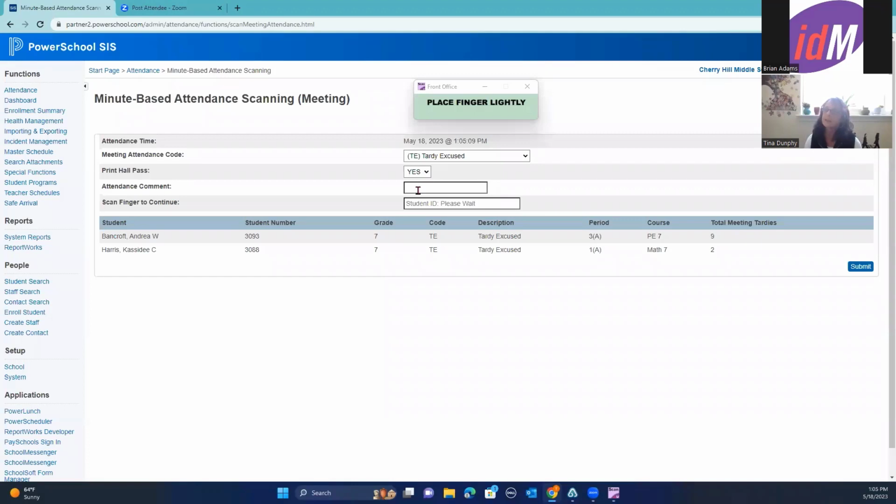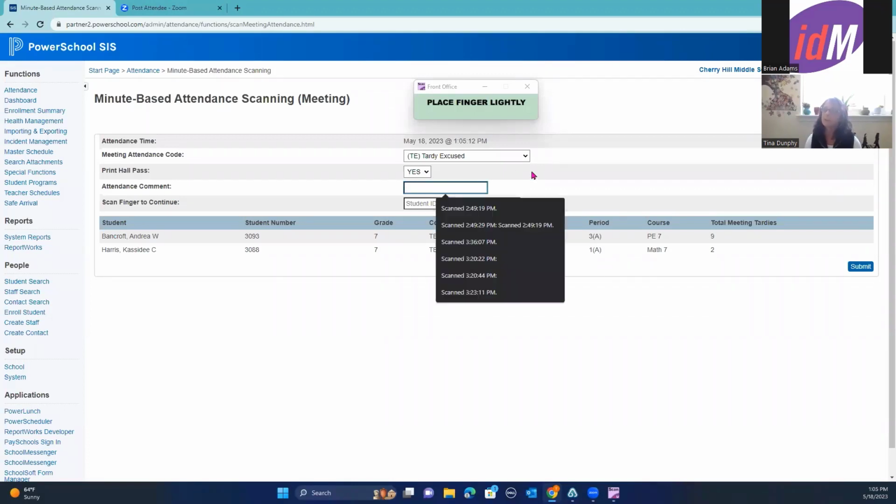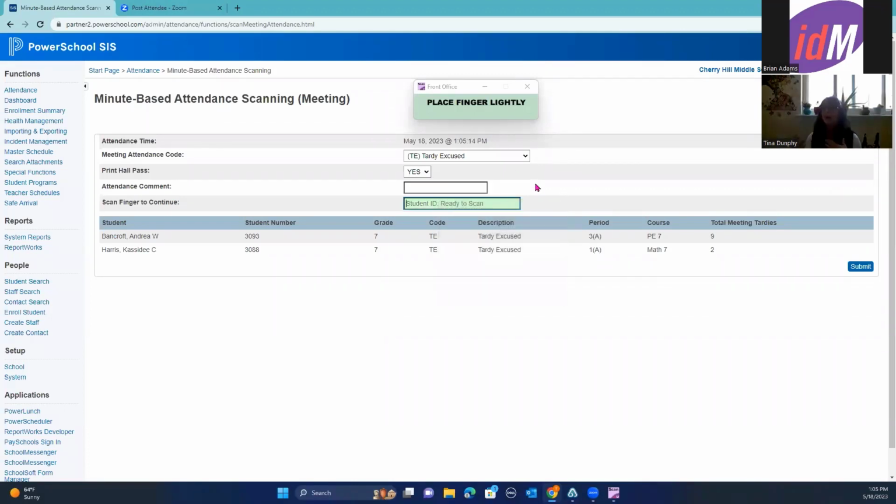An attendance comment. In this box, you have the ability to type in a comment that would be associated with your student's late arrival, and it's going to append to their attendance comments. And then here, this green box that's lit and has a cursor flashing is waiting for ID input. This is where the plugin is waiting for the ID entry of your student. So that's the top half of the screen of our scan page.